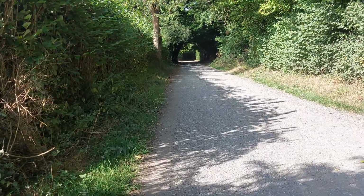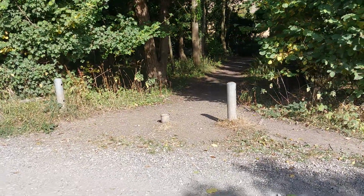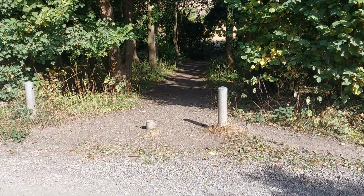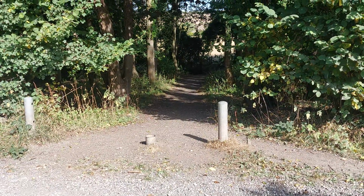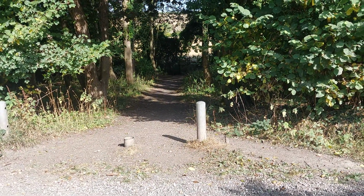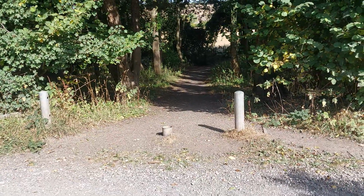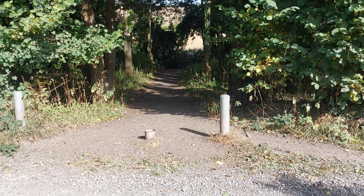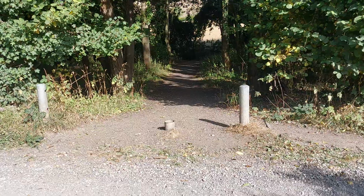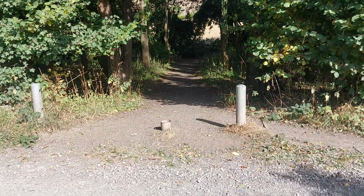Now as we walk along this road in front of me, I want to point out this path to my right here. Now if I remember correctly, this footpath leads along an absolutely gorgeous trail that takes you back to a series of footpaths which lead you to a part of Telford called the Works. Now I think I did explore this footpath a few years ago, and it was coming from the Works which led to this path here, which led to me first finding out about Steeraway and some of the other footpaths near to where I'm standing now.